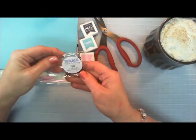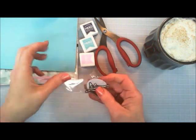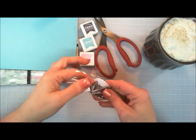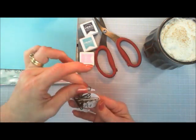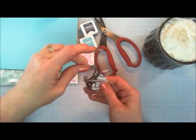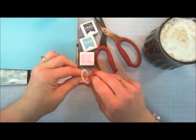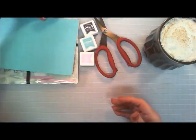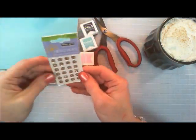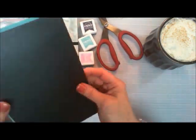And then here we have some paper clips that are, oh my goodness, these are just the cutest things in the world. Oh my goodness, they're little hangers. You get three black ones and then three silver little itty bitty hangers, which are adorable, love that. You get a string of pearls, which is so pretty. And then this didn't come in the kit, but I like them. They're little gems.